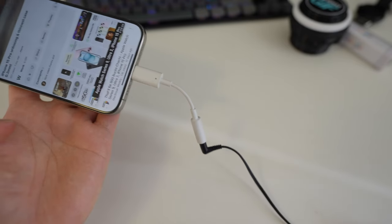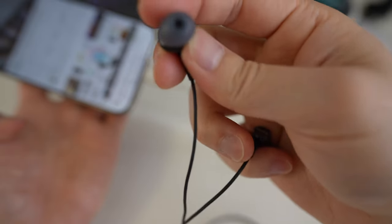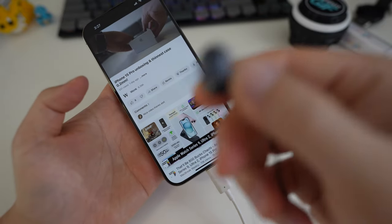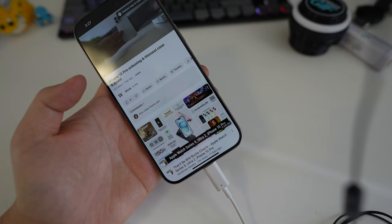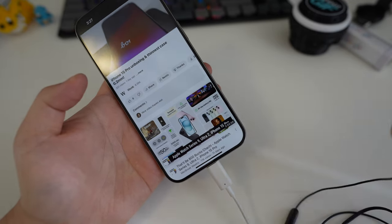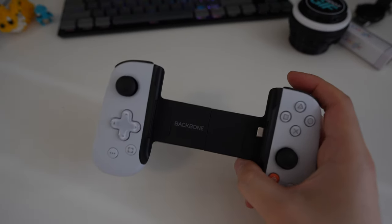Let me just double check the headphones here. Okay, yes, it is playing through the earpiece. It's playing out from the earpiece now, but you probably can't hear it on the camera. So I'll put it up to the microphone, so hopefully you can hear it. Hope you guys can hear that, but take my word for it, it is coming out from the headphones here.